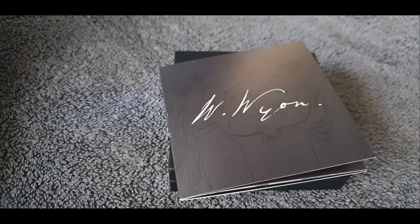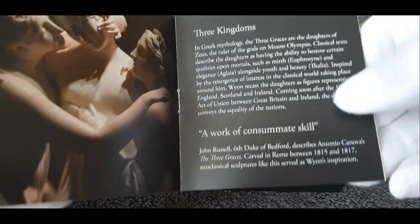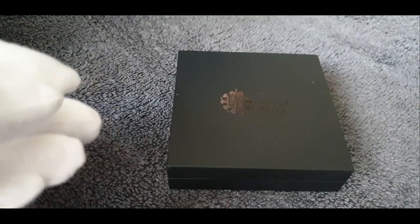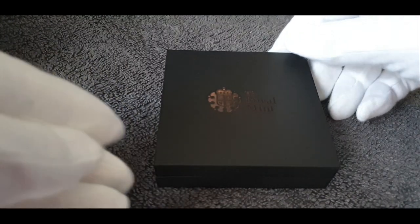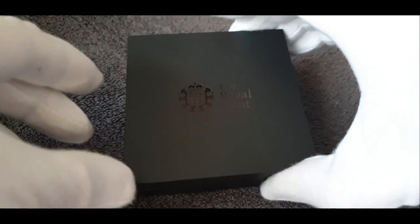Of course, there is this booklet with the information. Not going to really go through that. It was a bit of a short availability on these coins. I think the gold, both gold coins, sold out in about 6 minutes, or maybe even less. I think the larger silver coin, the 5-ounce, sold out in about 7 minutes or so. I think this one was the only one left by the time I got in.